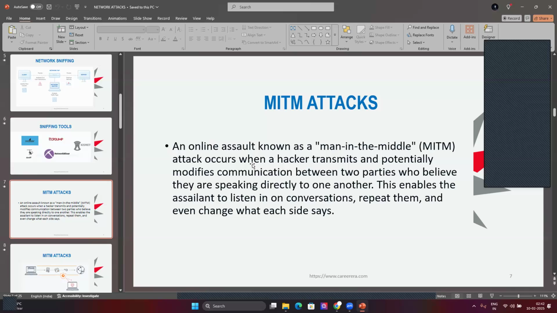So the first is interception, means the attacker intercepts the communications between the two parties, such as the user and a website. Second is eavesdropping. This is a very common word in cybersecurity. Means here the attacker listens in on the communication, gathering sensitive information.